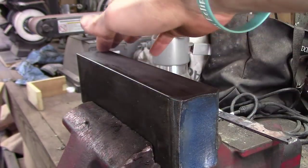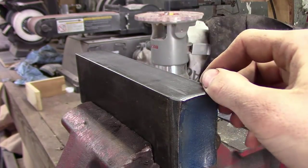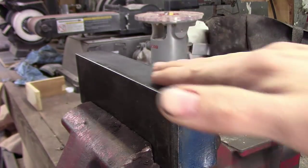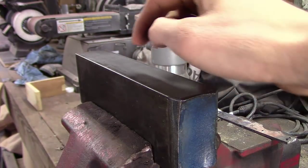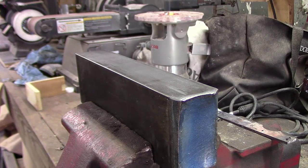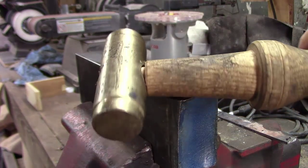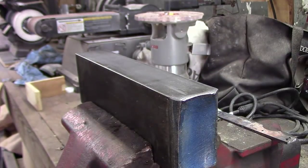One thing I was going to point out is you're going to need a really good piece of steel to do this. Now if you've got a good quality anvil that's one thing, but you need something really really flat and it's got to have a really good surface finish on it, because you don't want to put any dings or marks into your blade that's already been almost to the finishing process. Also, when I do stuff like this I don't use a steel hammer — I'll use a brass hammer to keep it from marring the finish up. So just a few tips on that.